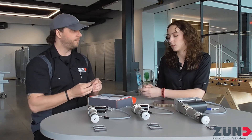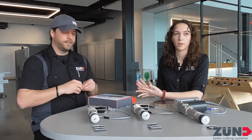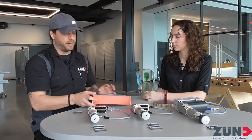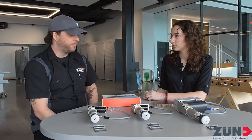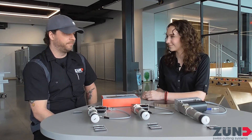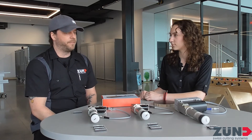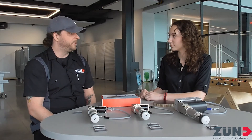With the 250 you're typically cutting Zenita board, thick foam core, half-inch material, and stuff like that — thicker materials that need more power. By all means it could do E-flute and B-flute just as well, but for denser stuff like Zenita and Balcon board, it works great. There is a little bit of maintenance involved with all these tools, of course, just like any machine, but they can do a lot for you to get intricate cuts on all the different shapes that our machines can cut.